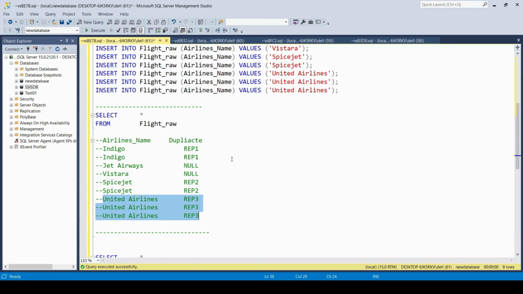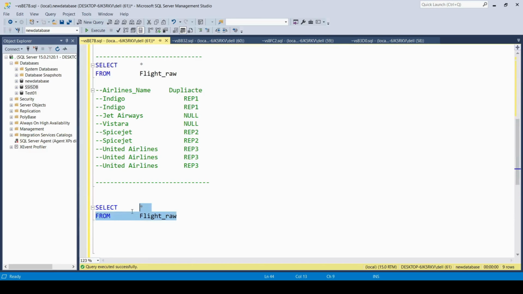So in short, we need to find out the duplicate records and assign a rank to them, and for those records which are not duplicates, we need to assign null. Before solving this question, I request you all to kindly try to solve it by yourself. Please refer to my older videos: what is rank, dense rank and row number, how can we use joins, how can you find out duplicate records. Just try to solve it by yourself. Let's start to solve this problem.